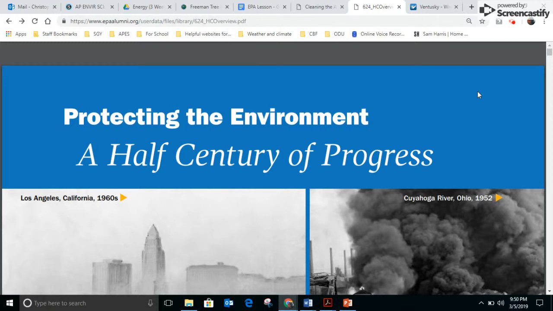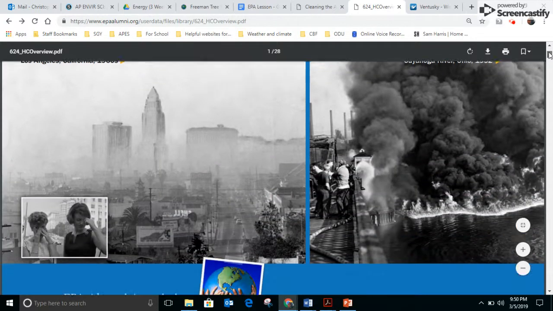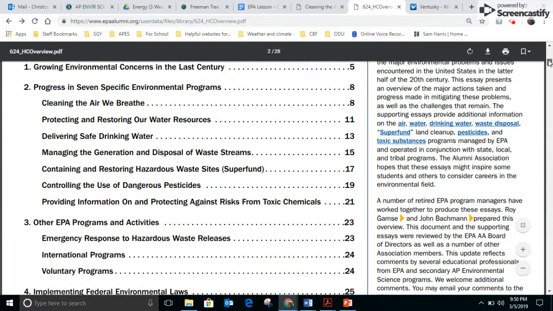So there's a lot going on here, and there's a lot that students need to think about that's going to be a little different for them than what they're used to. So first off, this is an incredibly extensive document, and for this lesson, we're just going to be looking at the air document. If you were to click on this one link, air, then you'd go to the air document.